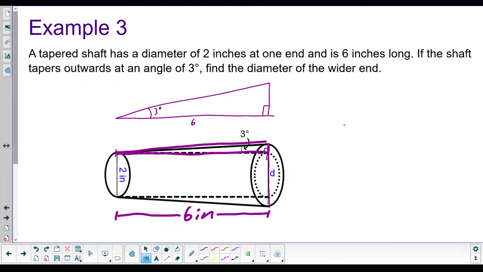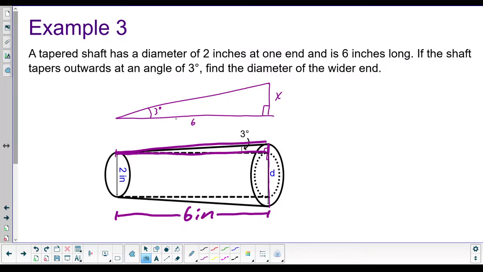We're not going to be able to find that straight away, but we'll be able to kind of infer it because we can use logic. So we know 6. We want this height here. So let's find this missing side length of our triangle. It's going to be really small. It looks like maybe a third of what I drew here, but this is exaggerated, not really drawn well. This should be a lot skinnier.